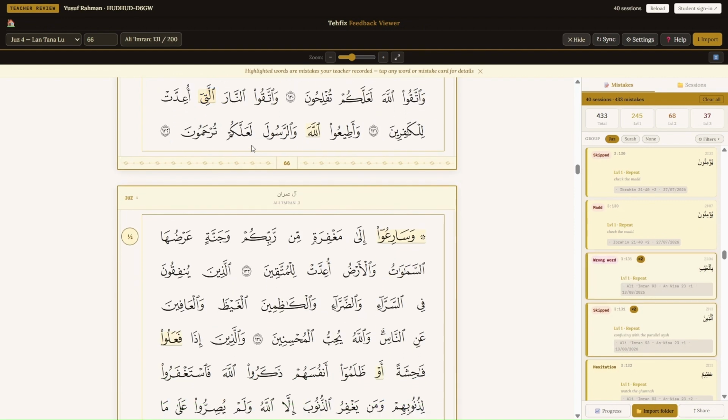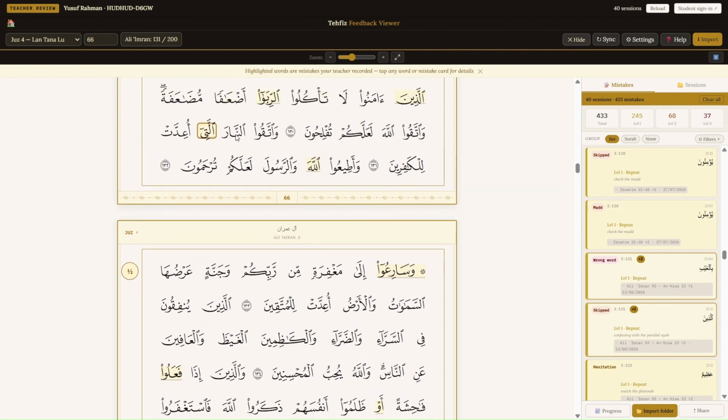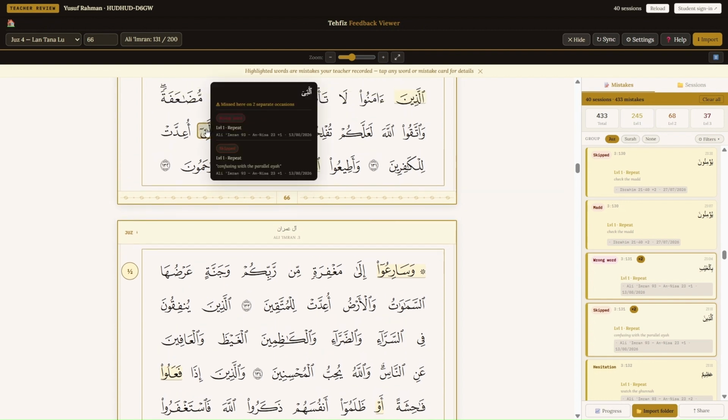This is another mistake that's a repeated mistake, right? For example, it's going to show you all the times that the same mistake was repeated. It's supposed to be showing the same word. This is not an issue in the live app. This is just because of the sample data, right?